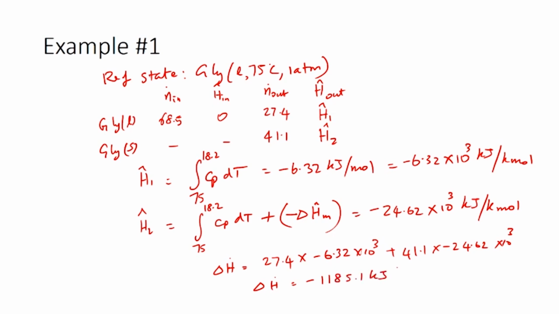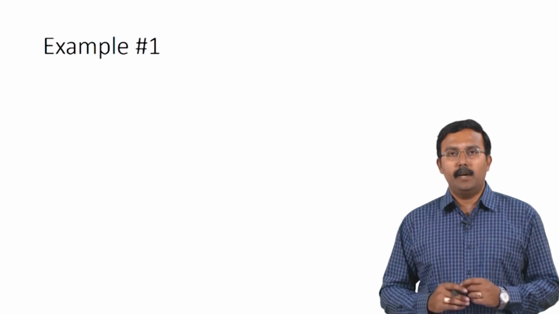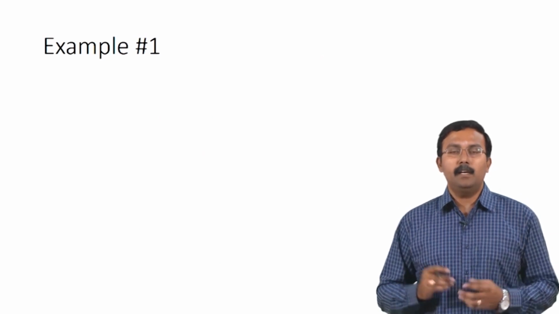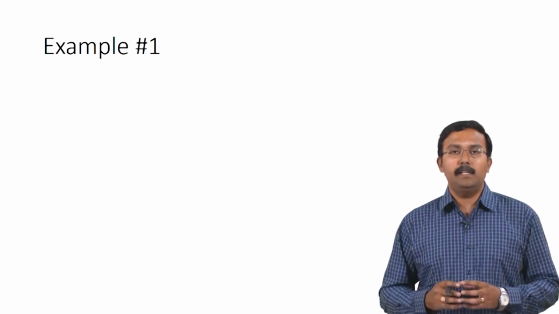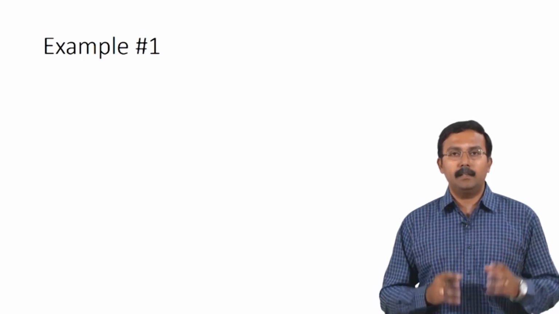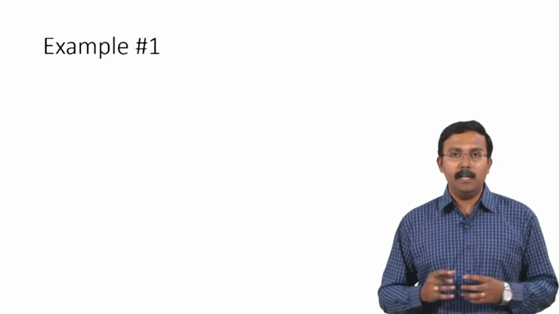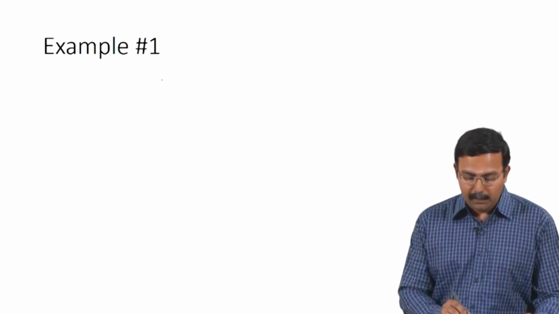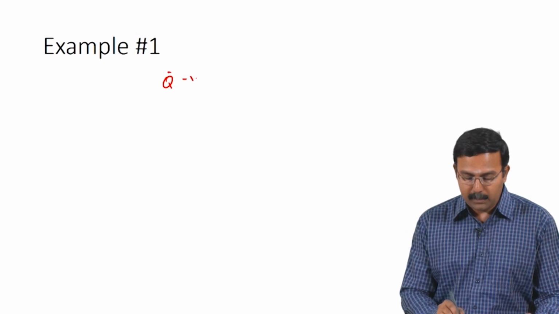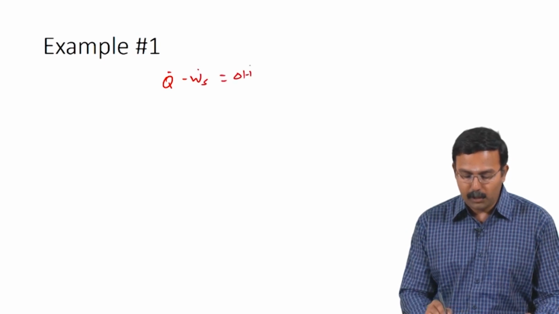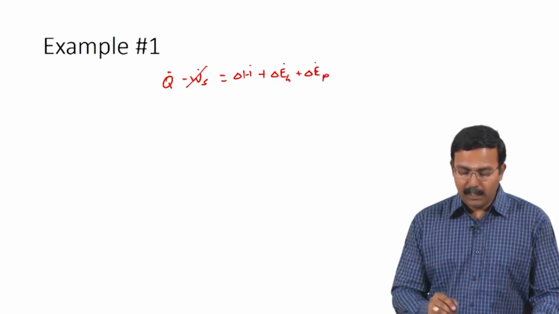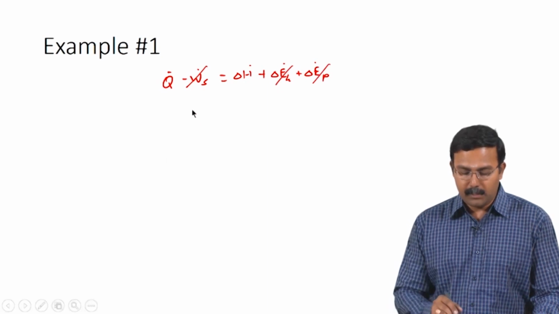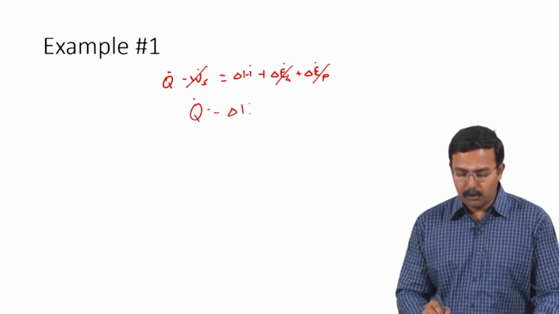1185.1 kilojoules per hour. The question asks us to identify the required cooling rate, which means we need to find Q dot. So, for that we need to use this delta H dot in the general energy balance equation. So, this being an open system, the general energy balance equation would be Q dot minus Ws dot equals delta H dot plus delta EK dot plus delta EP dot. So, now no shaft work, no change in kinetic or potential energies, which means Q dot equals delta H dot.